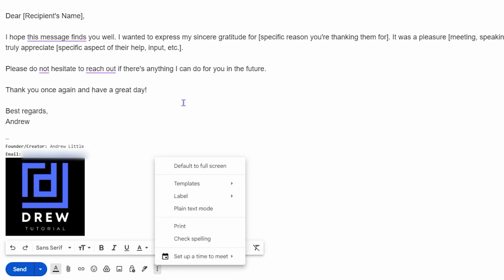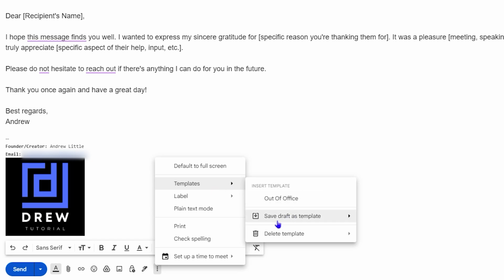Now, I want to share with you one cool tip, guys. If you're currently using email signatures, right, by default, when you save this template, what is going to happen is that it's going to come with the signature in it, and I'm going to do two of them so that you can see what I mean. Now I'm going to go ahead and save this first with the email template so that you see exactly what I mean. So I'm going to hover over this, and I'm going to simply go ahead and save this, and I'm going to save as.